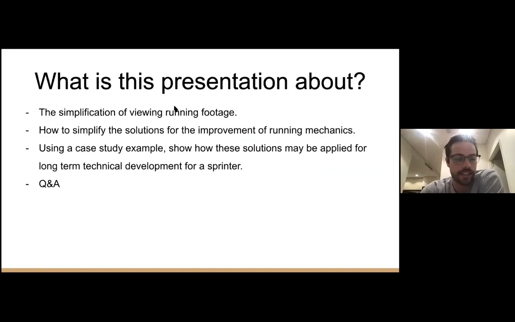What is this presentation even about? It's kind of vague when I mentioned it on Instagram, but what I really want to do is try to simplify viewing running footage. This is a pretty vital part of training sprints. Then I want to help you simplify the solutions for the improvement of running mechanics. Then we're going to use a case study of an athlete that we train and show how these solutions may be applied for long-term technical development of a sprinter.